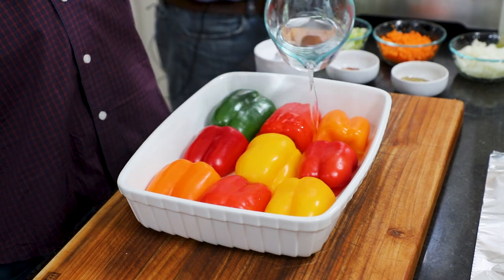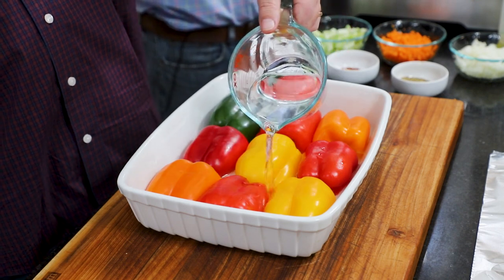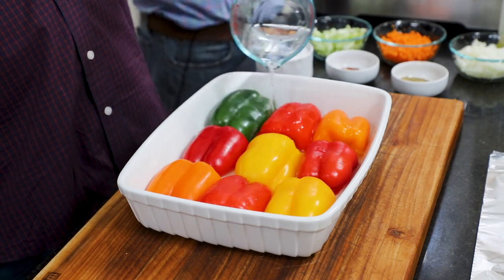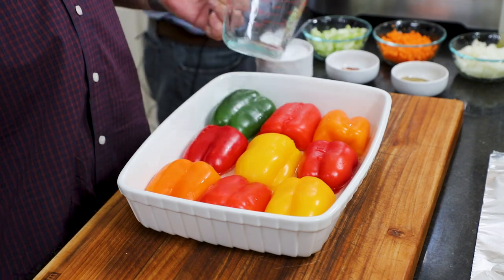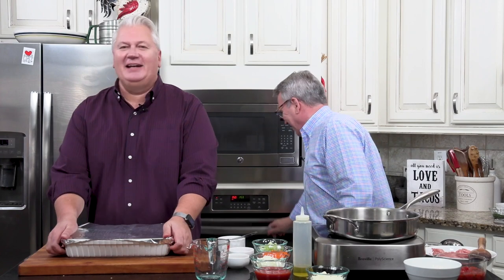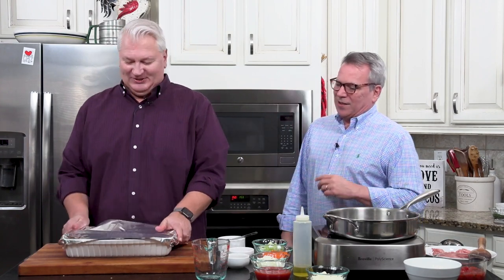So I've got a cup and a half of water that I'm pouring in here because we're going to steam these up so that they can be pliable. It softens up those peppers. So we're going to start it up by covering. That's preheat to 350 degrees. Thank you. I just cut them. I know. That's all I do. And that's an important job.